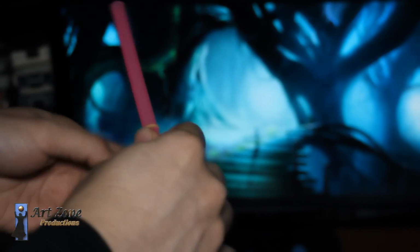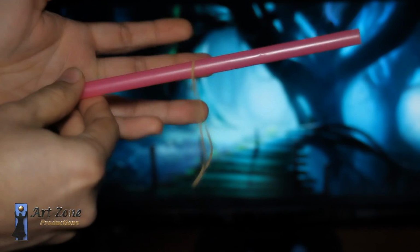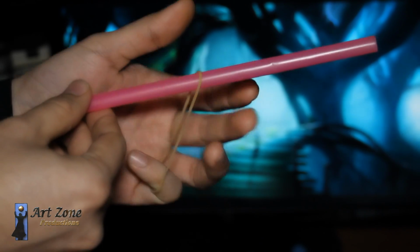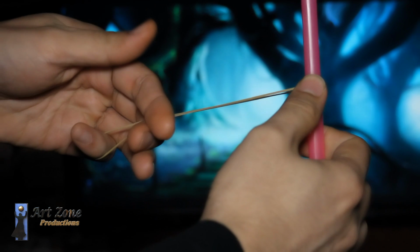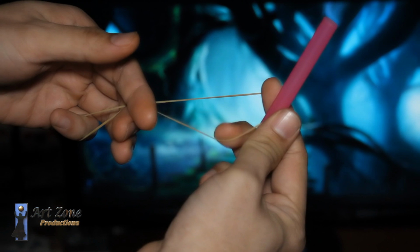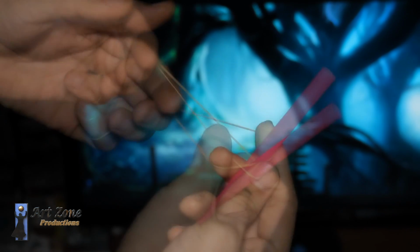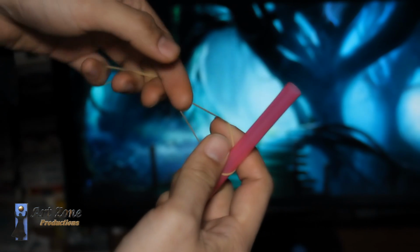And then the setup goes exactly the same. Instead of putting the pinky finger this way, the pinky finger goes the opposite way, this way, right there. Okay, and the setup is exactly the same. It goes in the middle of the index and middle finger. I use the index finger over here and the middle finger to open this up, so I don't struggle to bring it in between the index finger and the middle finger. The string that is closest to me is the one going below the index finger. The one that is further away goes right above.